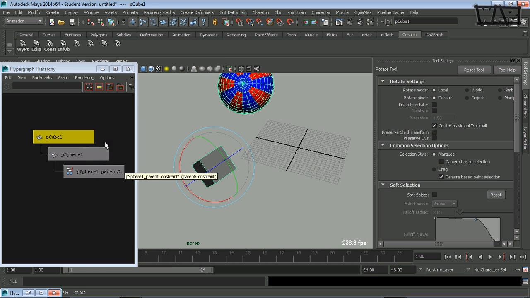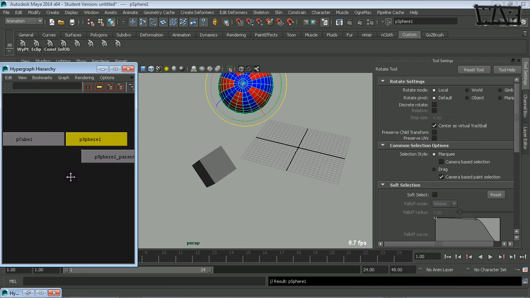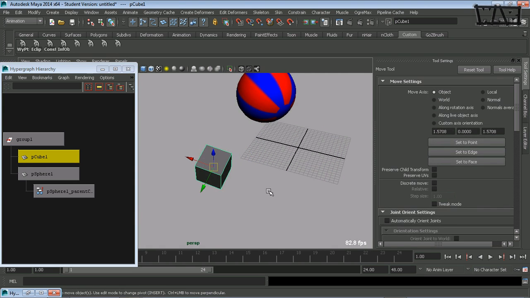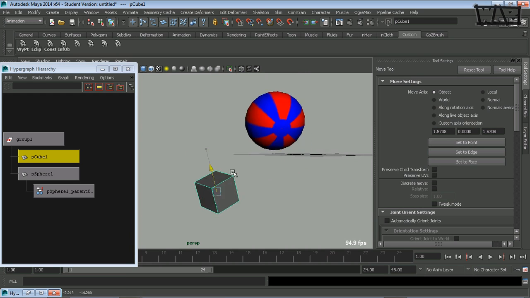Now, you don't want to do both of these. Even though it's working, it's doing twice as much computation as is necessary. And so you'd want to keep these separate. If you did want to keep them close together association-wise, then you would select both of them, the driver and the driven, and group them. And then you could still move them around and do whatever you need to do and keep them constrained.